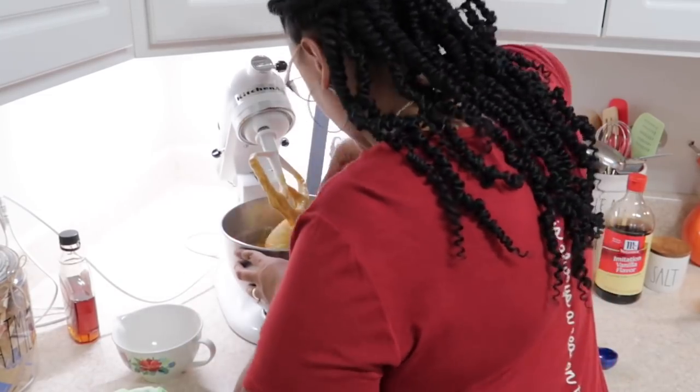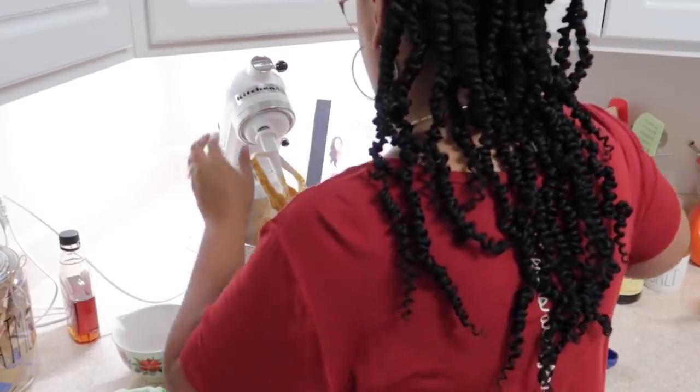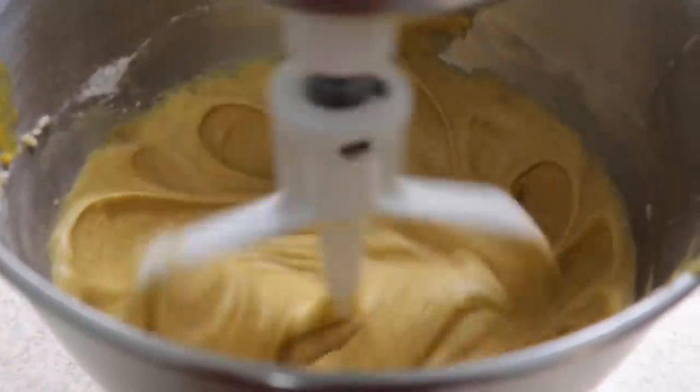I tell you guys, this recipe I will definitely be making again because it didn't even last a day. Heck, it didn't even last an hour. My kids and my husband ate it all up. So next time I will make sure to do double the recipe because it does not last long in my house.